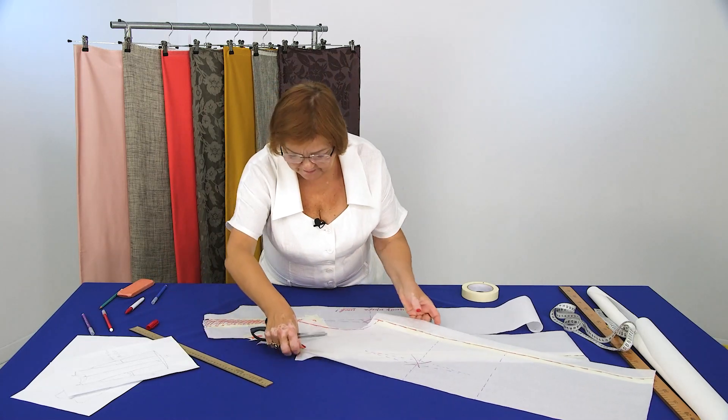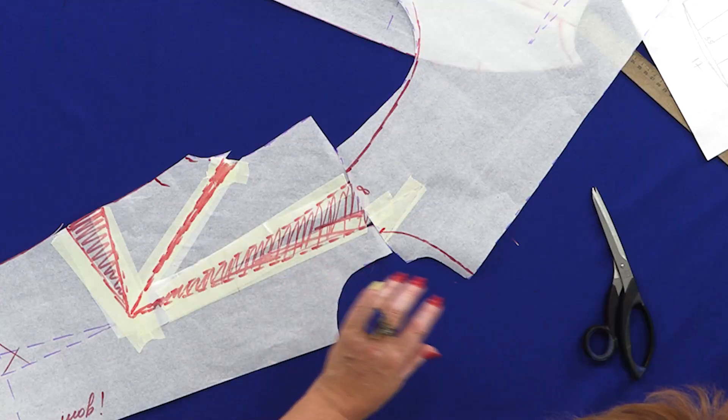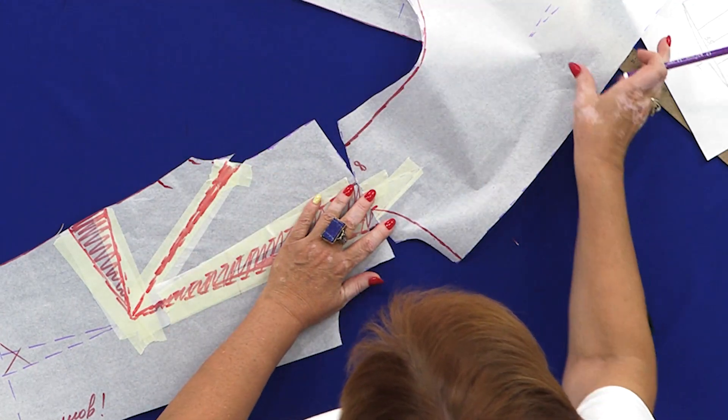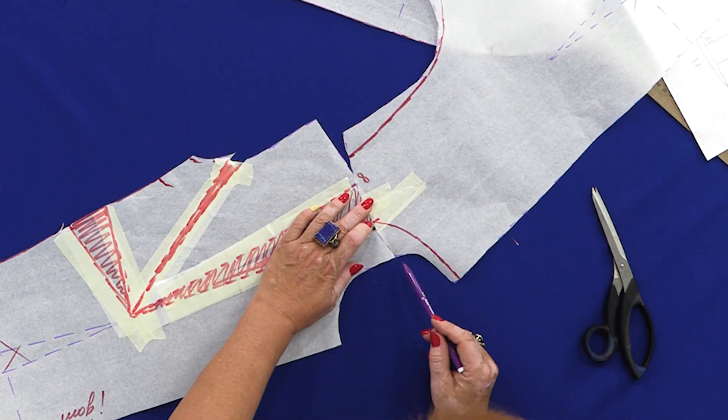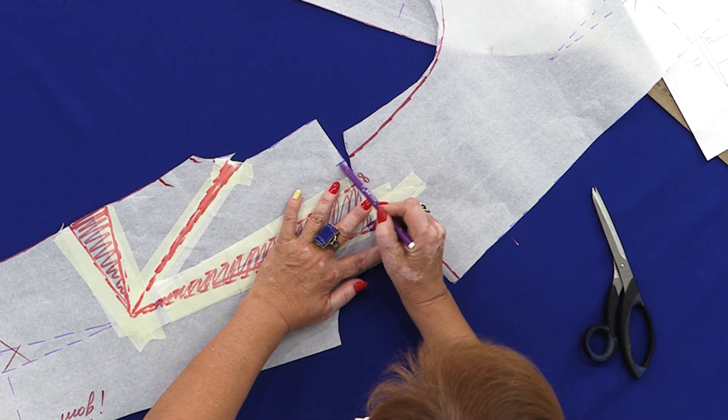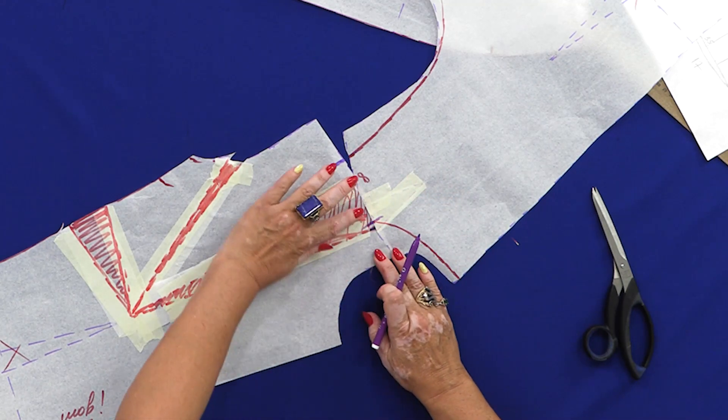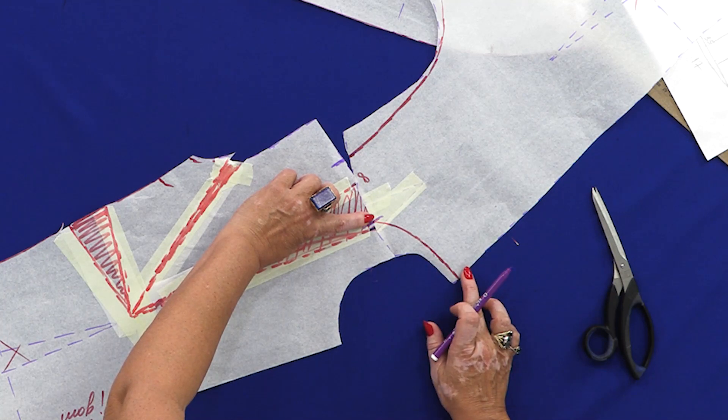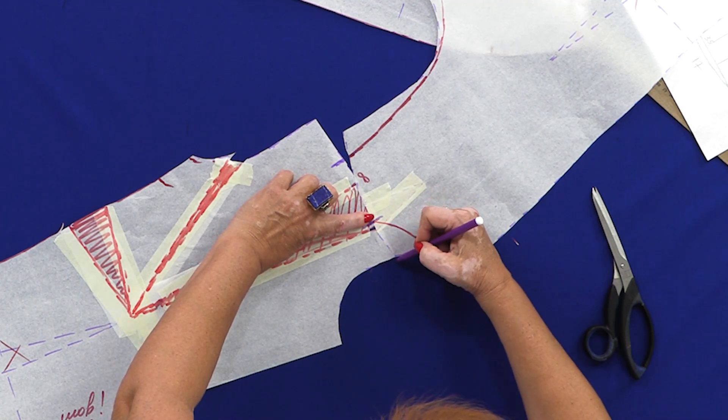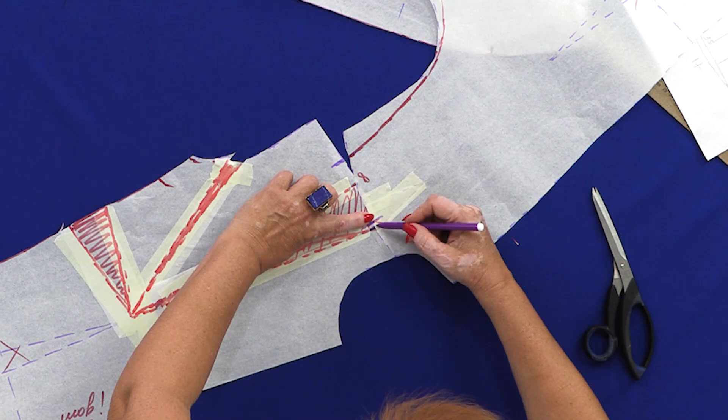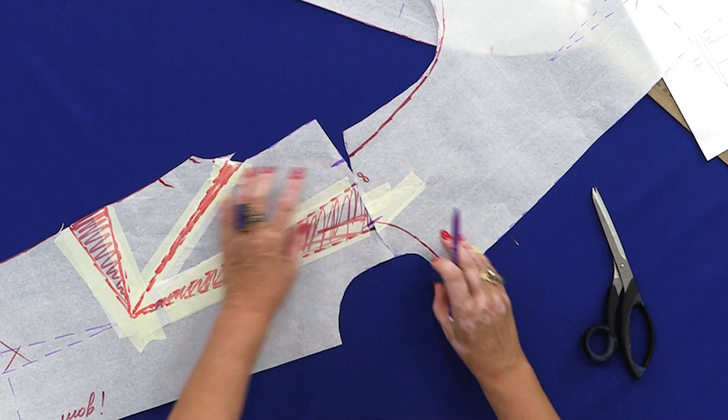Let's cut our back. For this, we will place the beginning of the front shoulder with the beginning of the back shoulder. Look here, where our shoulders start. The distance from the center front has to be the same as the distance from the center back. These distances have to always be equal. Otherwise, it will just not fit properly. Now we know the beginning and the end of the shoulder.